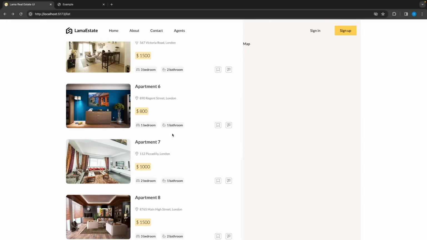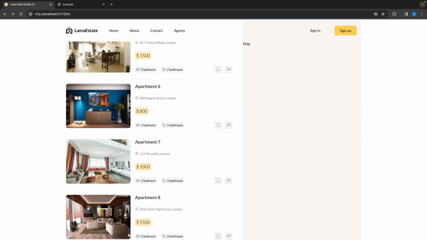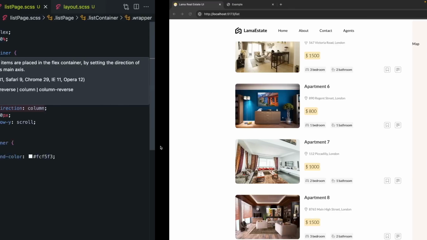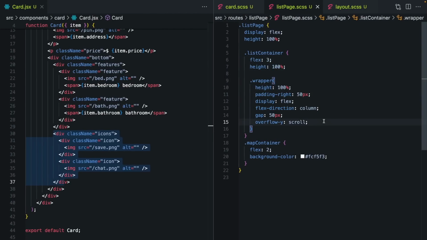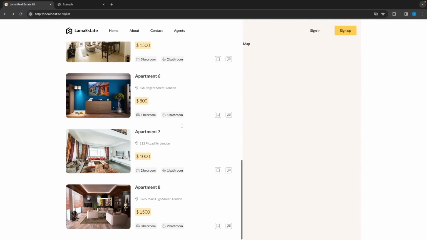And right now it works. But as you can see, if I scroll down, we don't have any space here, and it looks a little bit weird. To prevent this, I can give here some padding bottom. And right now it's much better. Okay.